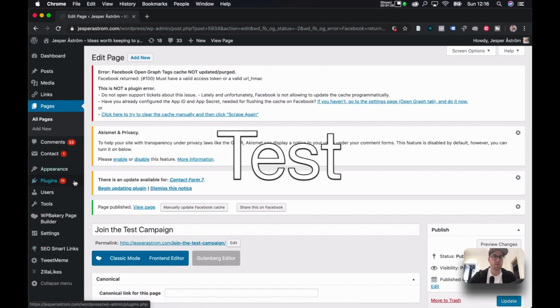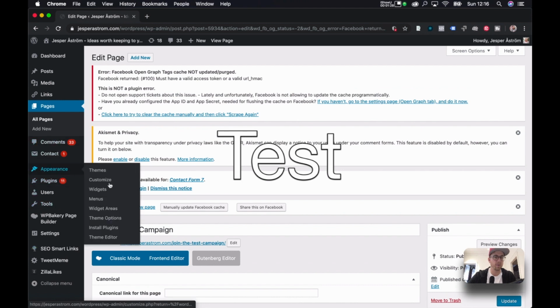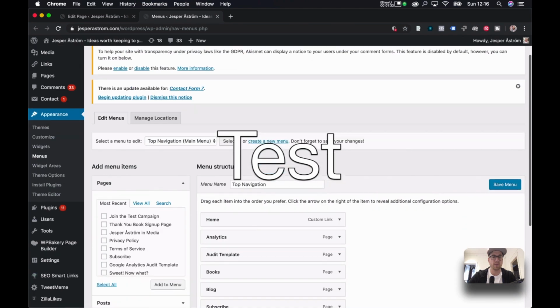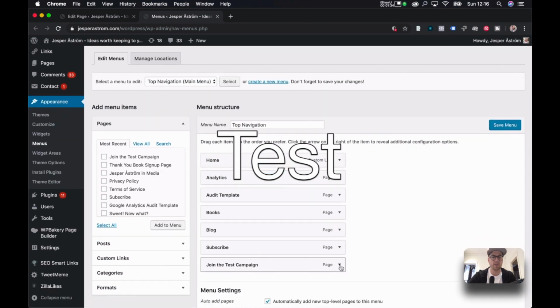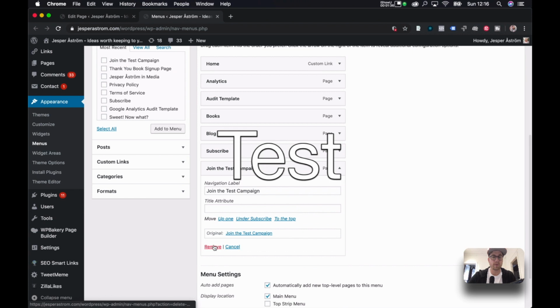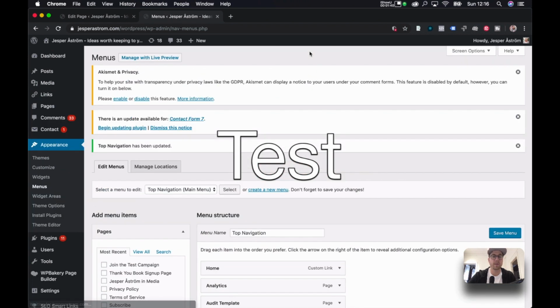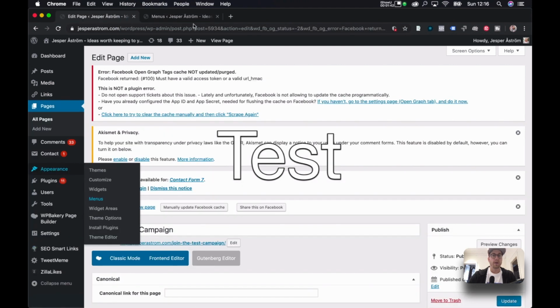You just gotta check that it's not added to my menu. Sometimes that's automatic. Yeah, there it is. So I'm going to remove that and unclick this, save. Right.